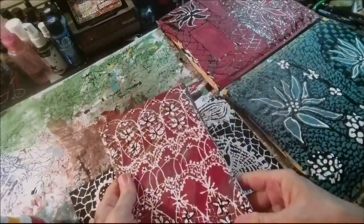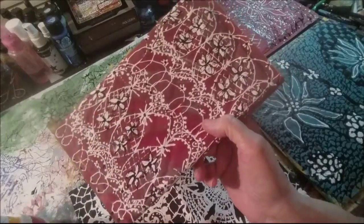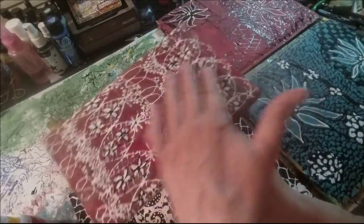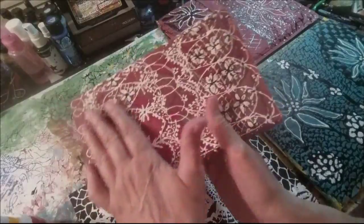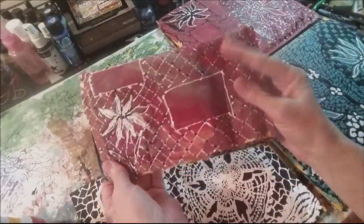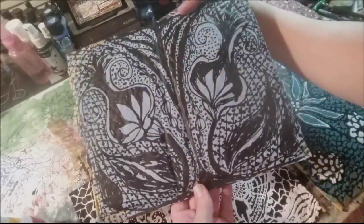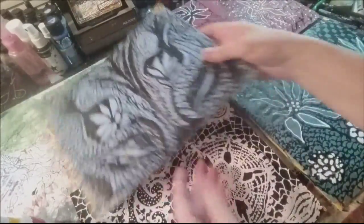This will be the back of the envelope and I did this with the fine liner on a painted background — I painted the background of an envelope and then I used the fine liner to draw the design. This is the front and then when they open it they'll have this design.